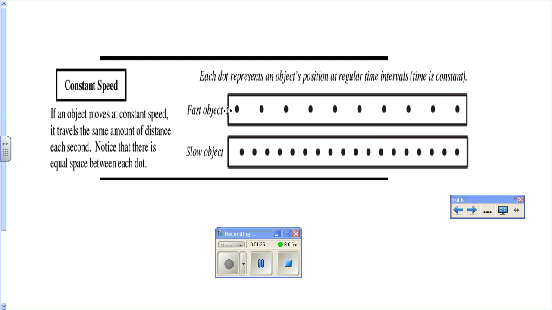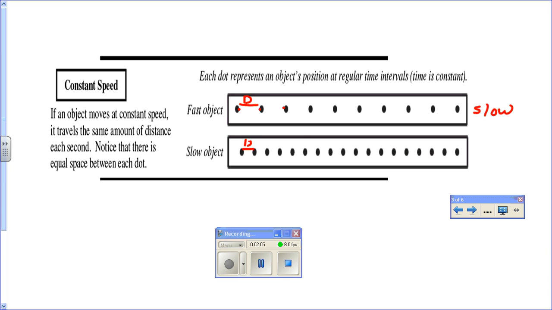Another concept is this. You'll see this sometimes. This is about the only way we can show you a process of something. And what happens is the spaces represent the distance. Each dot represents a certain amount of time. So let's say that each dot represents 1 second. So if you get your ruler out, you get your distance here, and you can say, oh, each dot, since it's uniform, which means it's the same amount of space in each one, that means this is a constant speed, and it's fairly, let's say it's slow. This down here also represents 1 second for the dots. They're much closer together. The distance is much smaller.